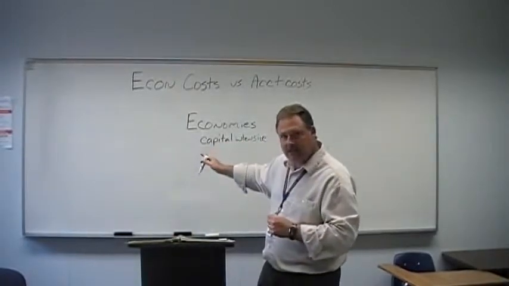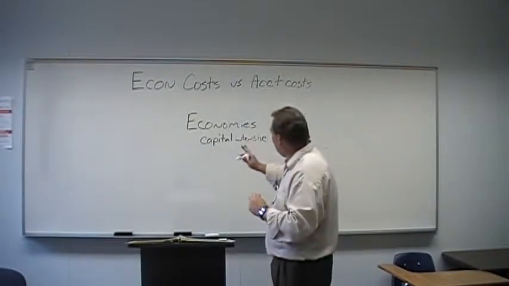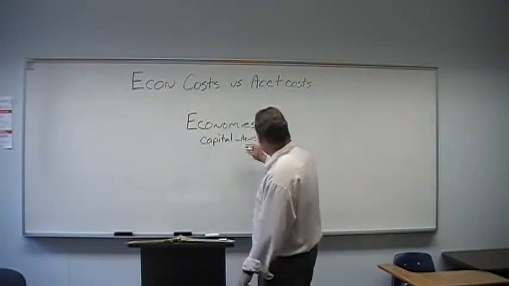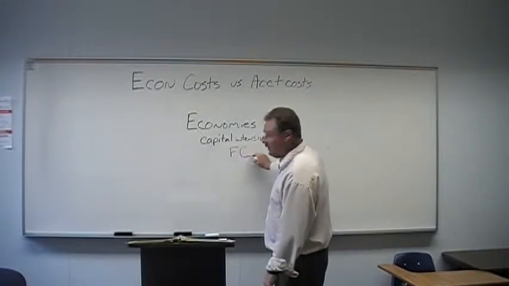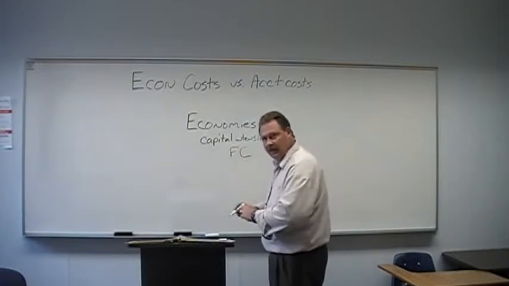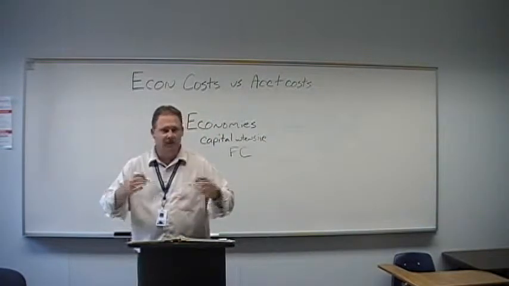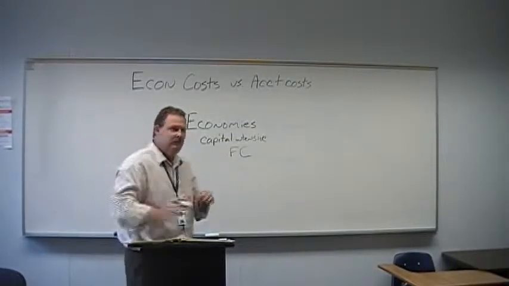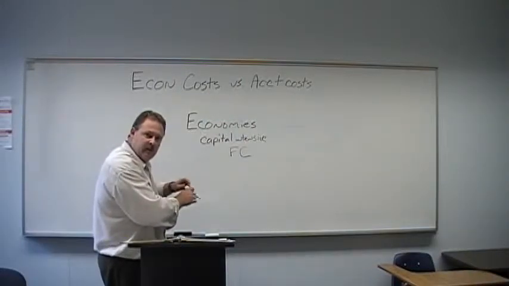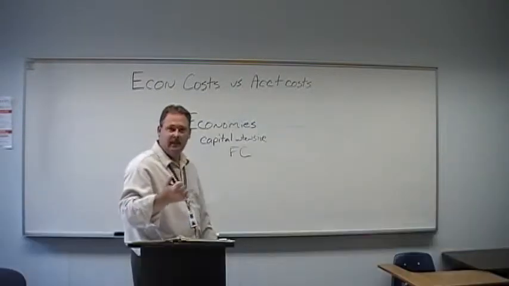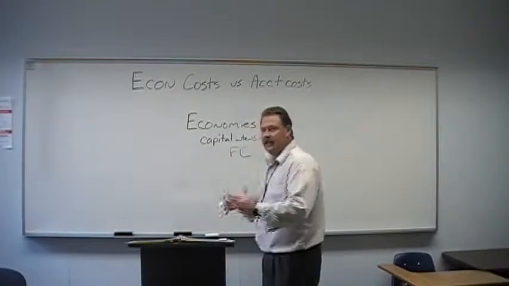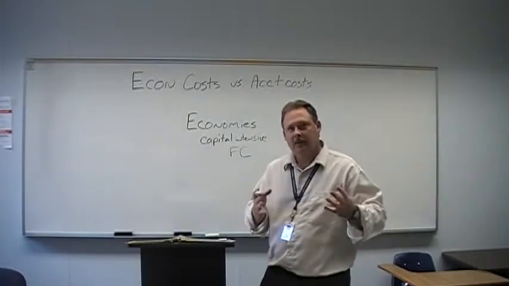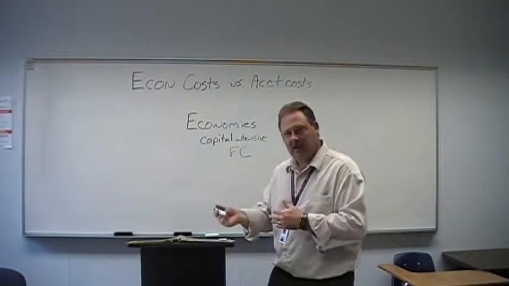If we have an item that's capital intensive, we can say that the more we produce, the less it will cost per unit. The reason for that is that capital intensive things tend to have a lot of fixed costs and smaller variable costs. The higher fixed cost is something you've already paid for. Once I've bought the machinery, I should run it as much as possible, because all the cost of purchasing was up front. Here we can look at something like the farming industry. If you buy that $1 million combine out there, the more wheat you can do, the cheaper it becomes per unit. And that's what you're looking at.